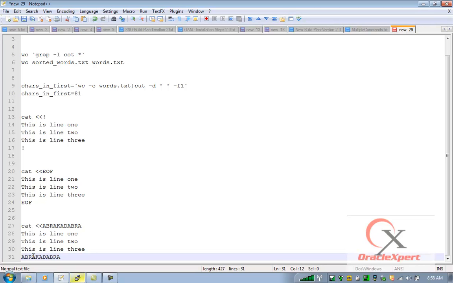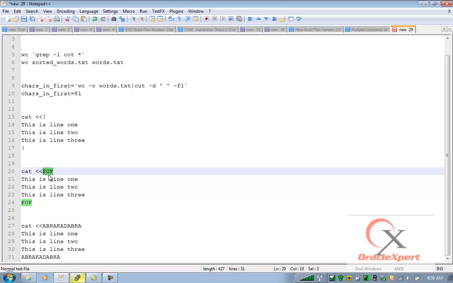The important thing to understand is that whatever you mention against a here document must be the first set of words on the new line, which will be treated as the end of input. So what I mentioned against the here document, exclamation, then the exclamation must be the first character on the new line. That will then be treated as the end of input.